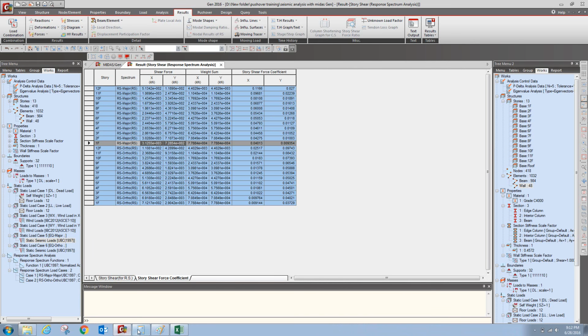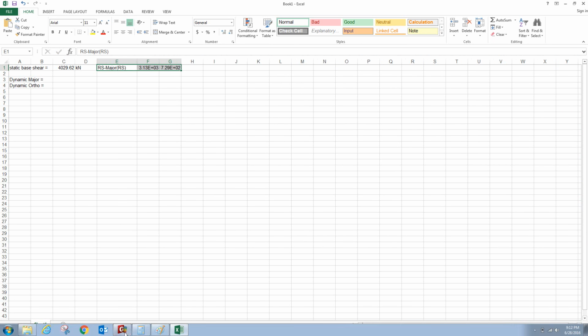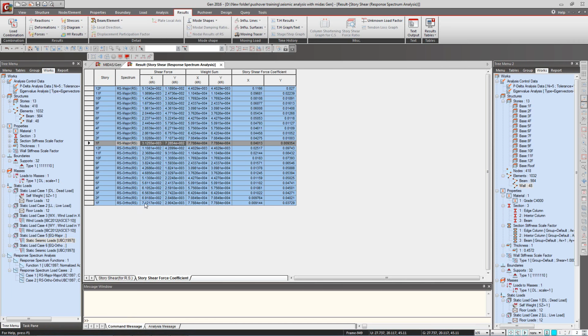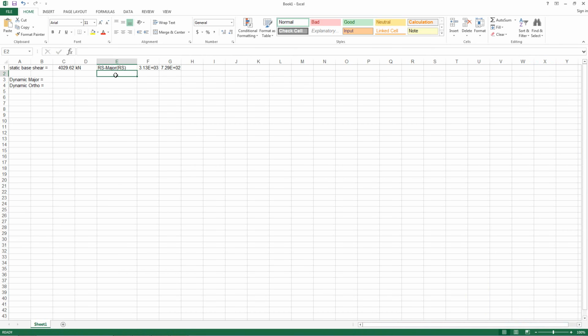Let me copy. For major, these are the values in here, and I'll copy for orthogonal direction as well at the ground level. RS ortho, Control V. I have to take the SRSS, x square.